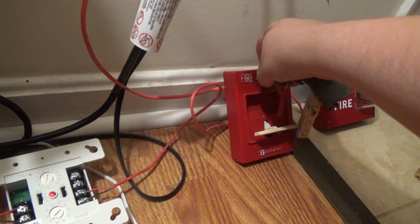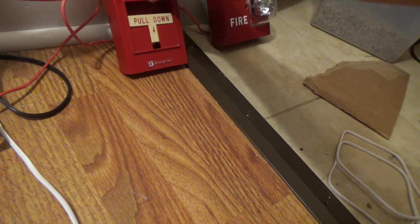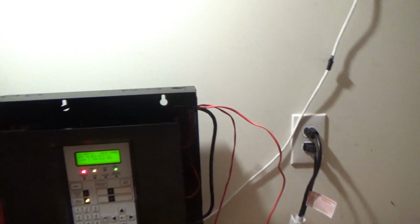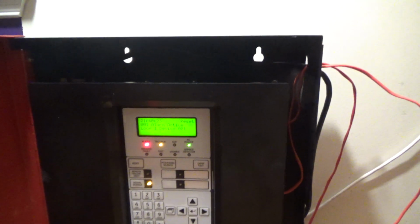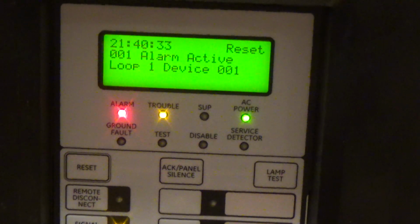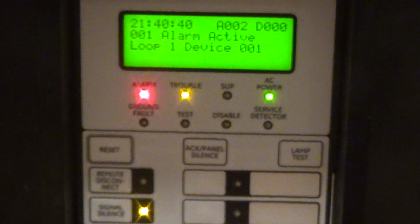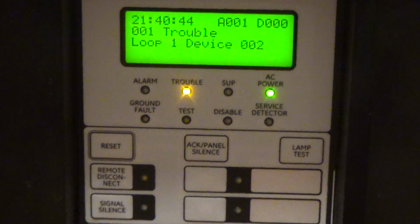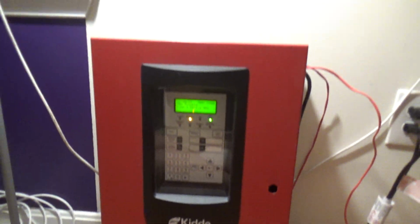Stick my key in there. Okay. All right. Now we can reset the system. Wait for the system reset. Yeah. Okay, panel is now reset. Acknowledge the trouble. All right. There you go.